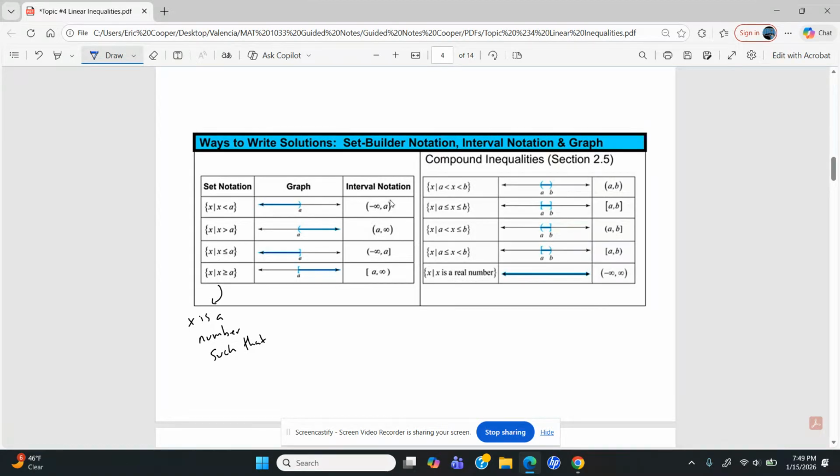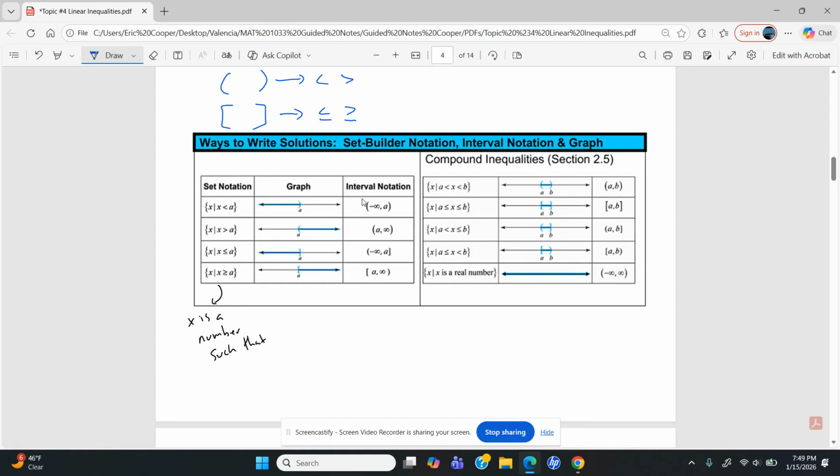Then we have interval notation. Interval notation is the most common way we're going to represent our answer here. A couple things we'll know about interval notation. We either have parentheses or brackets, or a mix of both. The parentheses we use for anything that's less than or greater than. Basically, if it's not equal to something, we use a parenthesis to represent it. Whereas the bracket, we'll use if it has an equal sign underneath the inequality. So we'll use it for all less than or equal tos.